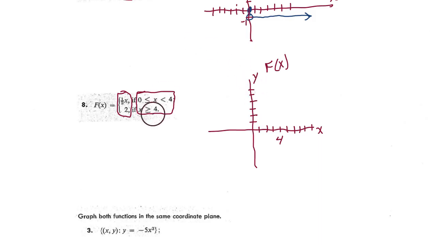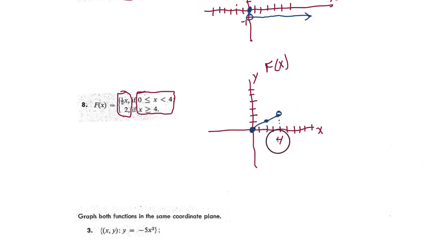and start graphing. When do we have the diagonal line? When x is between 0 and 4. So start where x is 0, mark it with a closed dot because of the little bar, and go up 1 over 2, up 1 over 2. Now when you get to 4, you have to stop. Notice how that does not have a little bar on it? So that's an open dot.